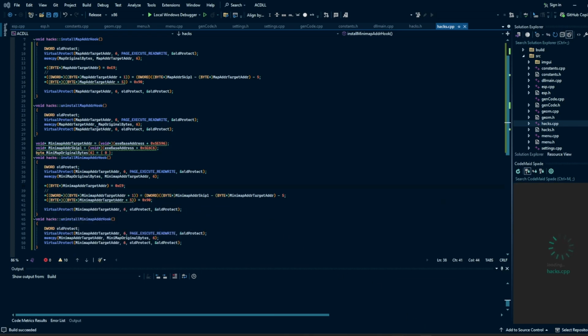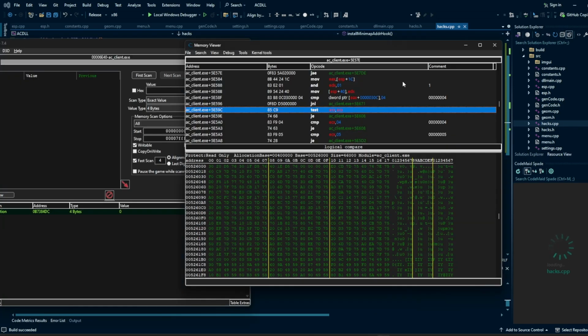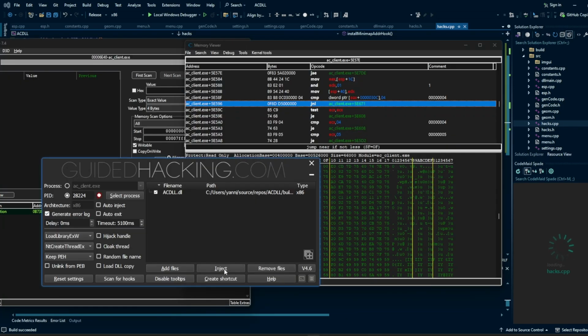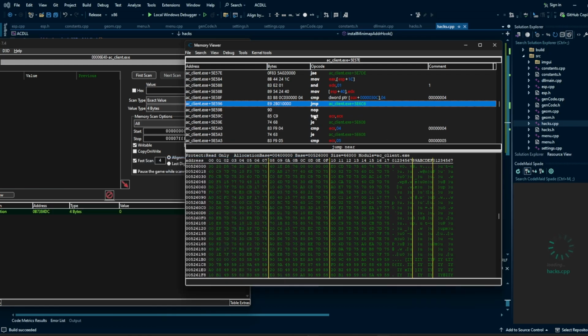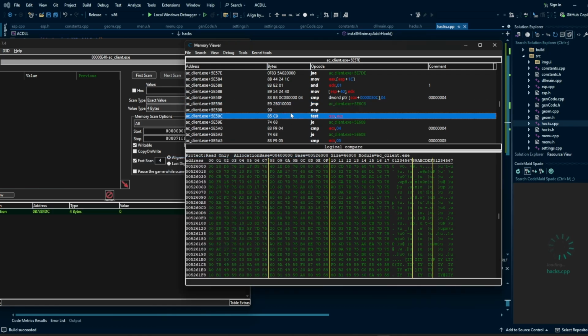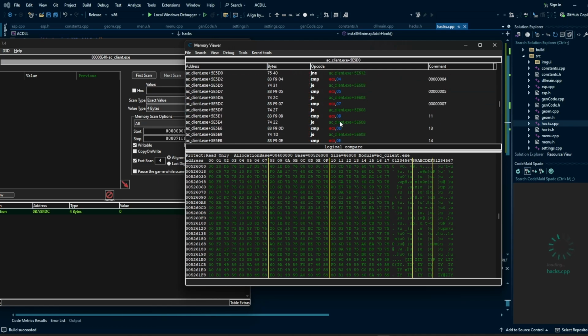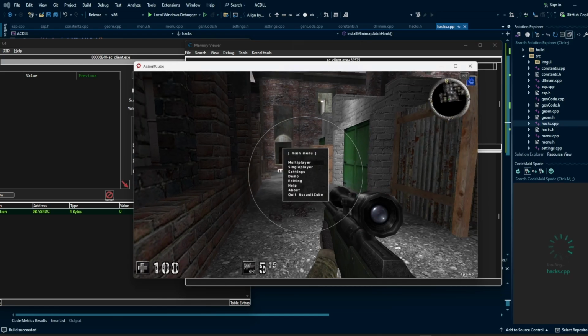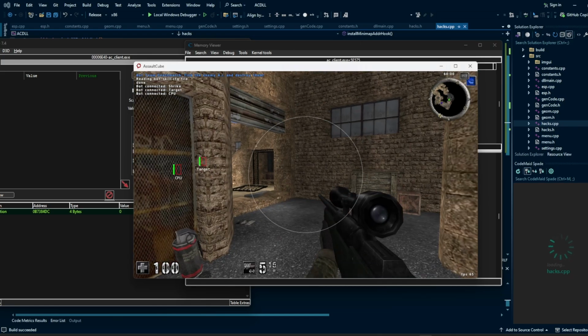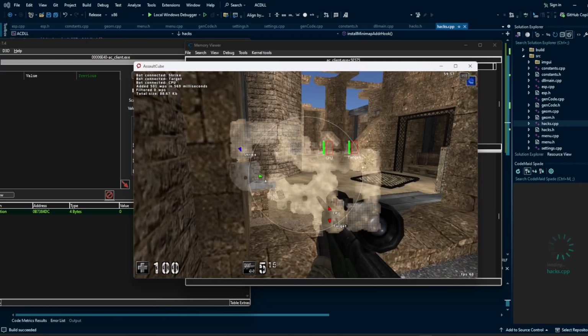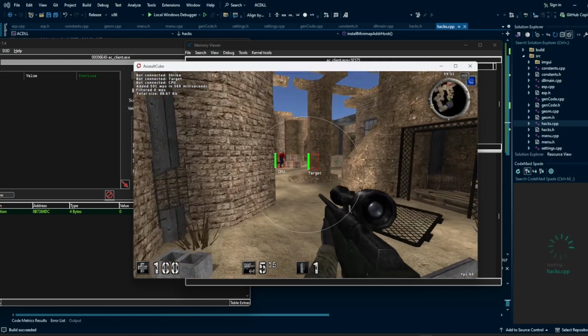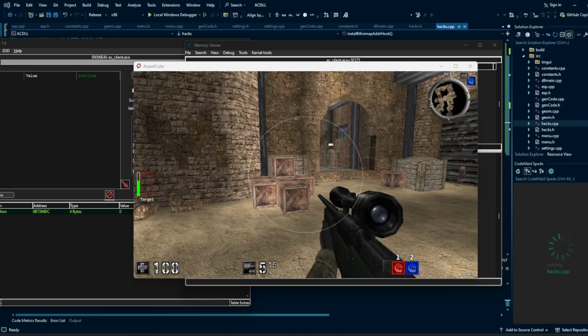Let's try again. We open SolidCube, open Cheat Engine, and let's inject. And this time it should work correctly. There's no overwriting. It shouldn't really matter anyways, since we're jumping straight over the corrupted instructions, but just in case it changes something, it's good practice. And it should skip all the way over here. It should be correct. Yep, perfect. So if we go to our game, we open our minimap, we should see our target and our CPU, and that should be on our minimap as well. Perfect. Now that's going to be it for today's video.